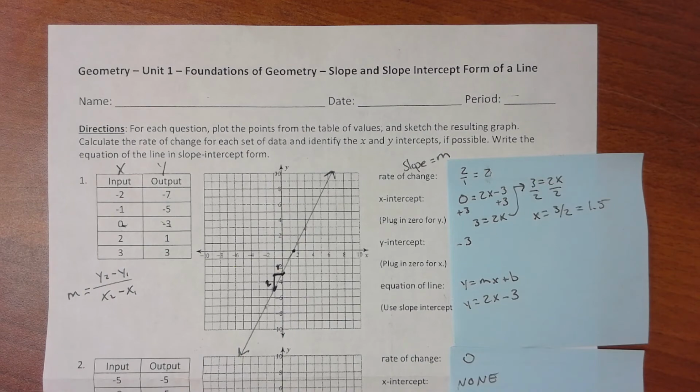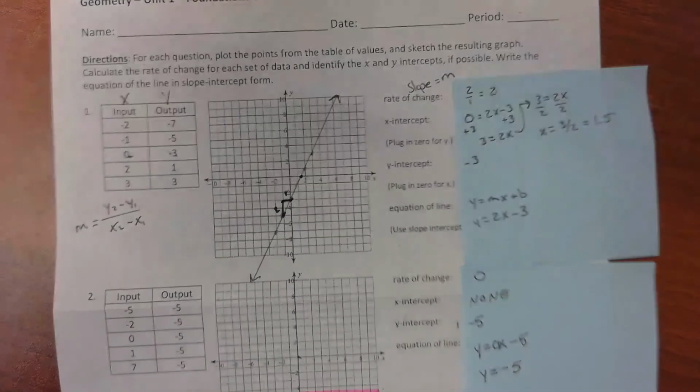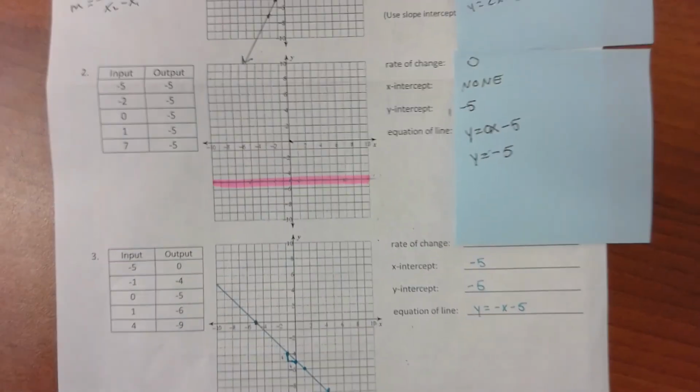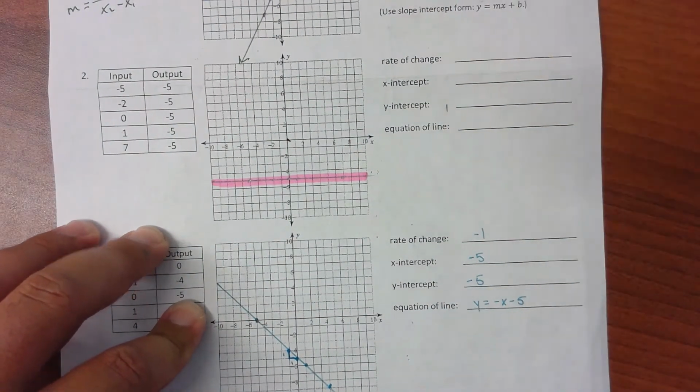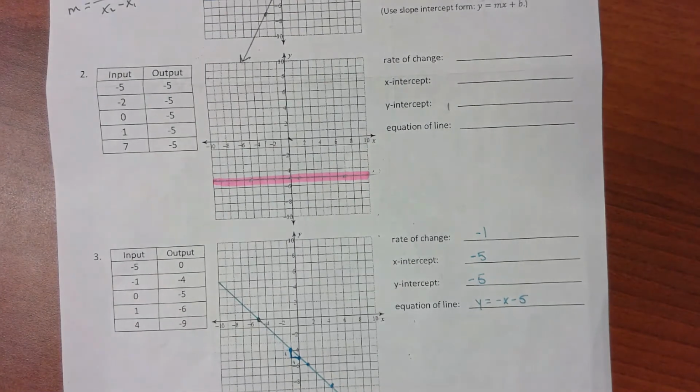Alright, the slope. Slope is rise over run. First of all, my line's going down, so it's negative. Then pick any 2 points. I chose these 2 points, which means I went down 1 and over 2, which means my rise, my up and down, is 1, and my left and right is 2. So it's 1 over 2, negative, because it's going down.